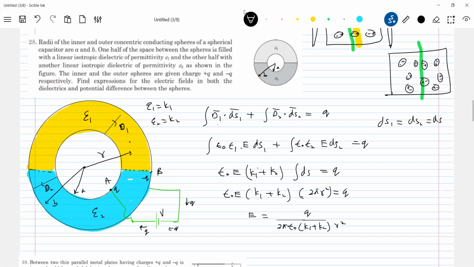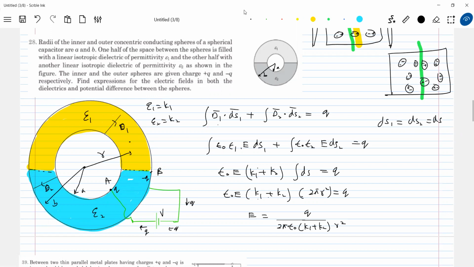Now, you can ask questions, sir, why did you take the same E? These are the best questions to ask. Instead of thinking something random, ask very simple, go to electrostatics. What is the potential difference? These are conductors, no? Both are conductors. So the potential difference between these two points, the same potential difference should exist here also. And what is the potential difference? Equal to the applied EMF V. And what is the separation between them? B minus A. So therefore, what do you expect? The electric field in both the regions must be the same. Finished. There's no other thought.